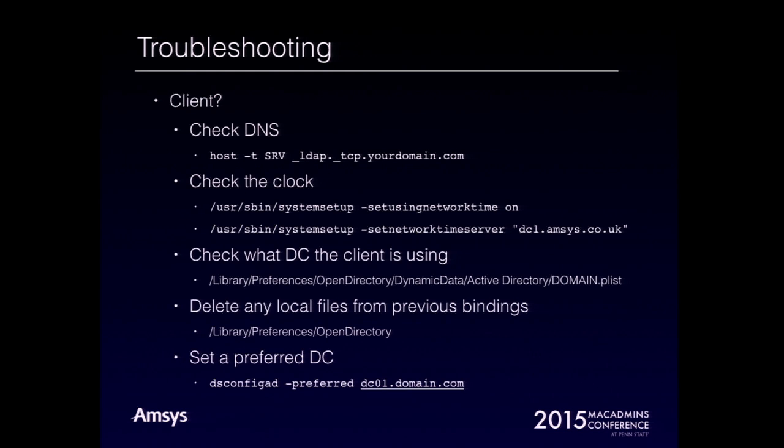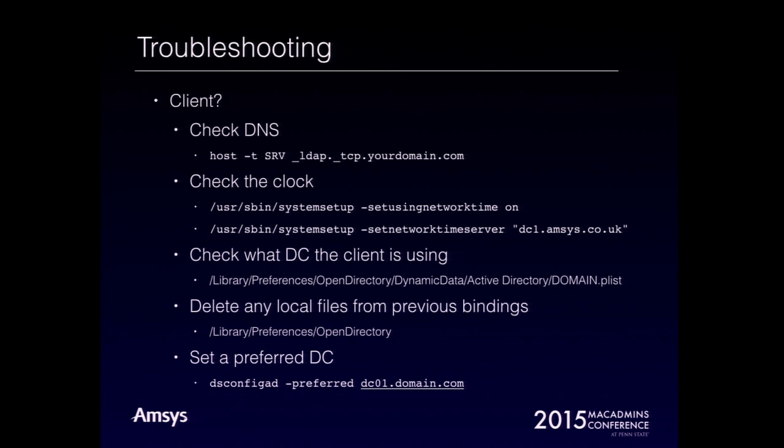Right, on the client side, there's a couple of commands here. I guess some of you will know these. On the DNS side, and this is because I don't really know what the domain controllers are going to be called, or if I can ping them and so on, I'll use the host command. You could do this with dig as well, but the host command, -t srv, will look up the service location record, and it should give you back the domain controller or domain controllers that it's finding. So very, very useful command.